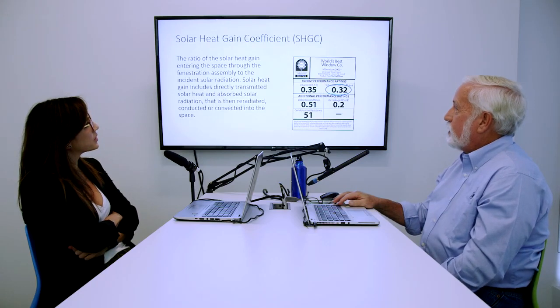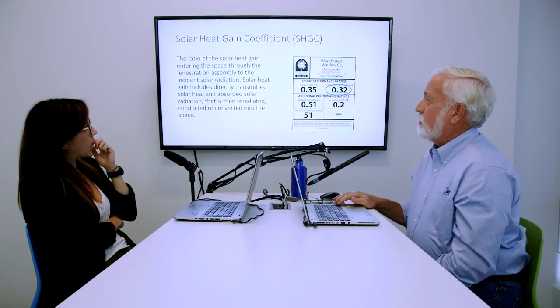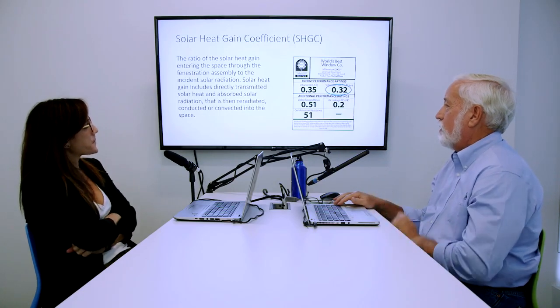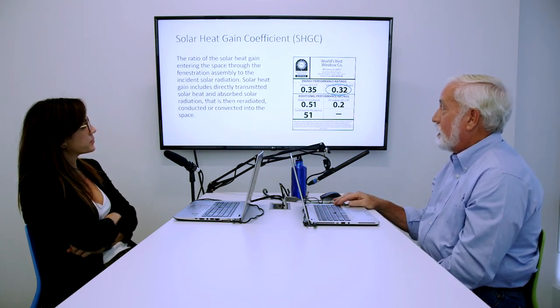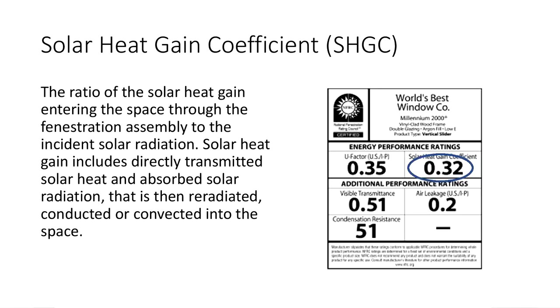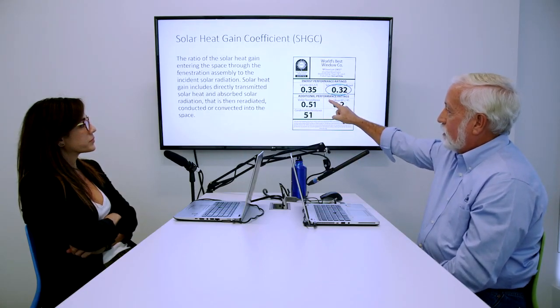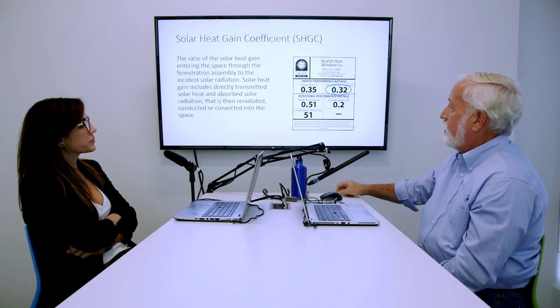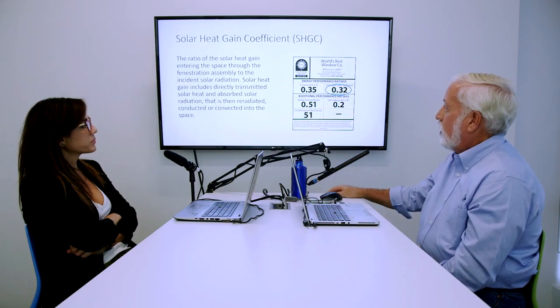So there's one thing I just wanted to touch on real quick, and we talked a little bit about this earlier. It doesn't apply too much as far as heat flow by conduction, but it's heat flow by radiation. And this is the solar heat gain coefficient. Now this label, and I did not mention it before, is the label that comes on a window. It's a standard NFRC label, and it has a couple of things on it: U factor, which we already talked about and the code has a requirement there, and then the solar heat gain coefficient. These are two numbers that are required by the code.